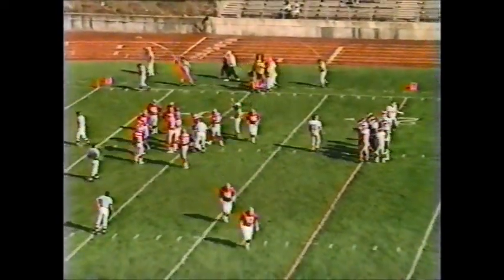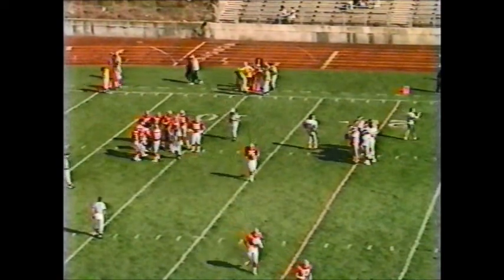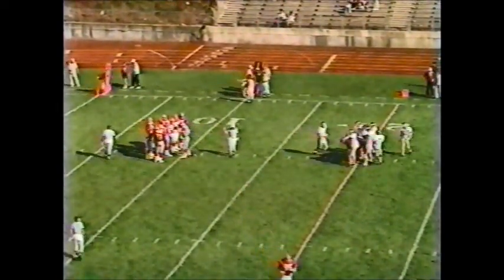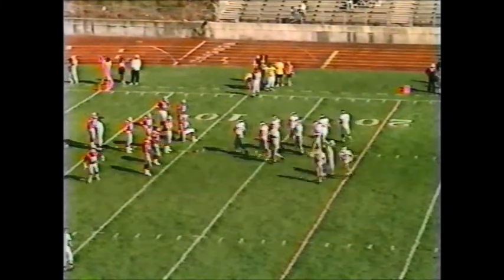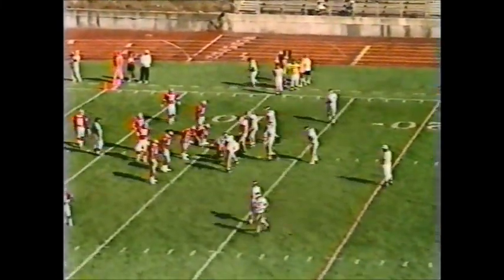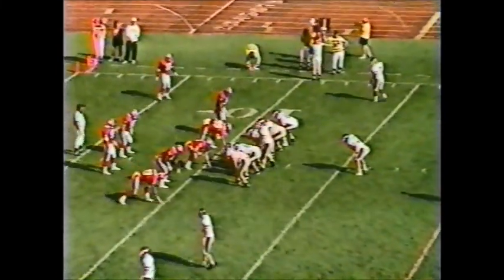He's going to insert some of his first teamers in there. He had a lot of second and third teamers wanting to get playing time, but he does not want to give up this touchdown. No way. A minute and a half remaining in the game. Rutgers is on its way to victory, but Colgate is threatening to put more points on the board. They have been shut out here in this second half.